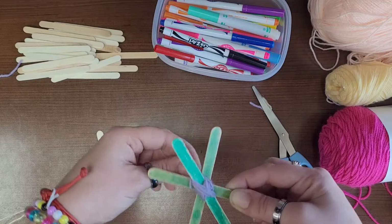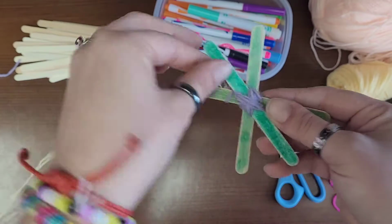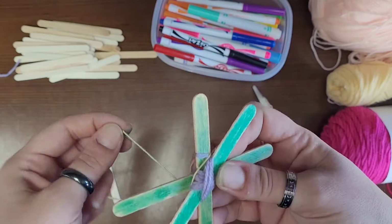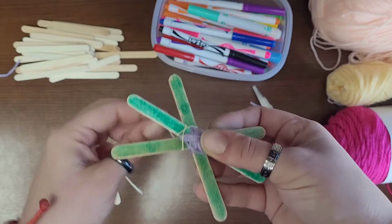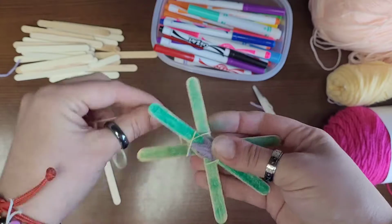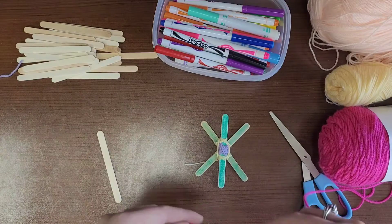So first we're going to start by hiding our tail of our little yarn there, and then we're going to go over and around. So we're going over the next one, we go around, and then we go over the next one, we go around, and then we go over the next one, around, and over the next one, around, and over the next one. See how we're wrapping around each individual popsicle stick before we move on to the next one? Just keep doing that in a circle until you run out of your yarn.